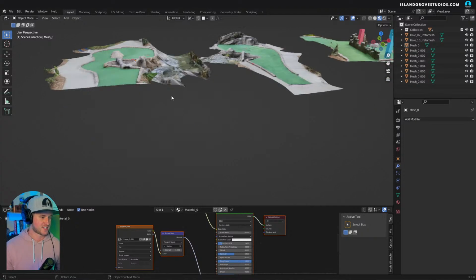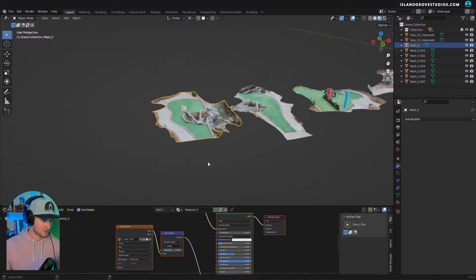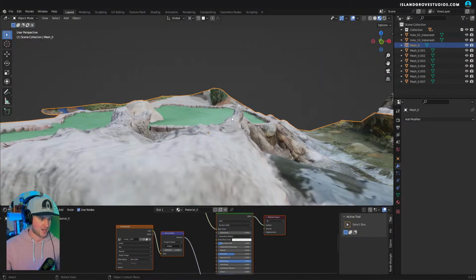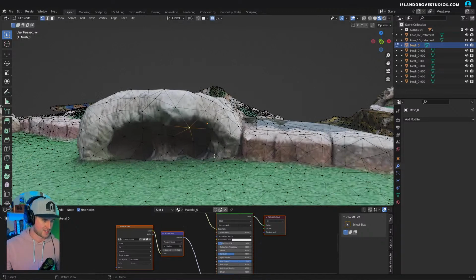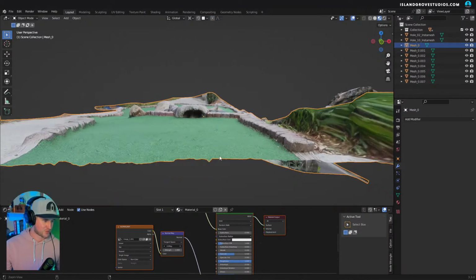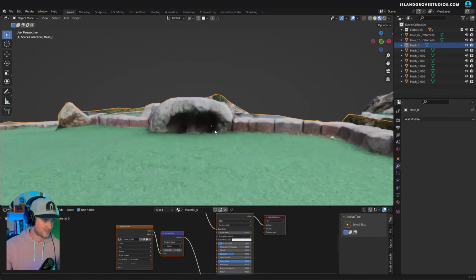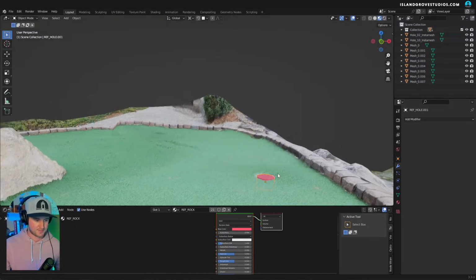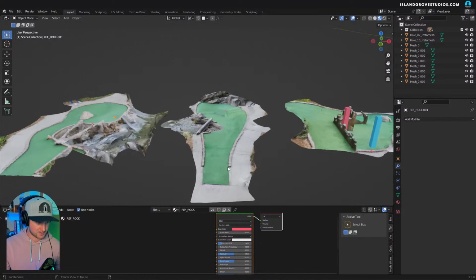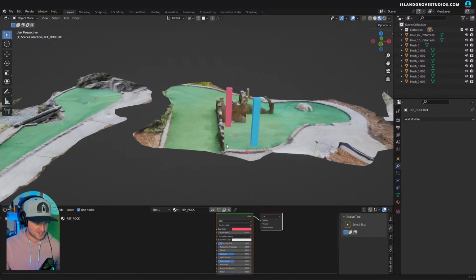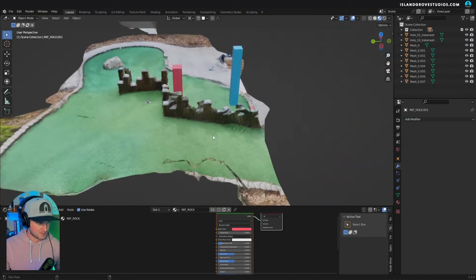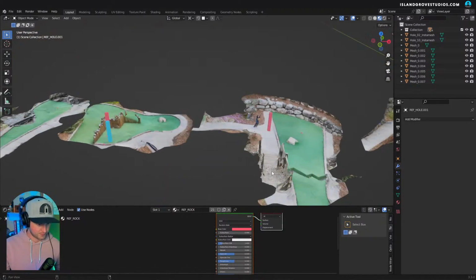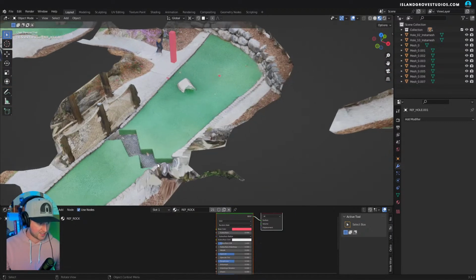You get a lot of different ideas just by scanning this, because you can have a good idea like, oh, that'd be cool if the camera went through the tunnel. Obviously, this is just a mesh here. You can't go through here. It's not a tunnel, but it'd be getting different ideas for shots, like it'd be cool if it followed him go through the tunnel and then out the other side into the hole. This one's kind of basic, but there's other cool ones. This one goes up a hill into this hole and it comes out this way. This one you jump a crack, it's like a canyon.